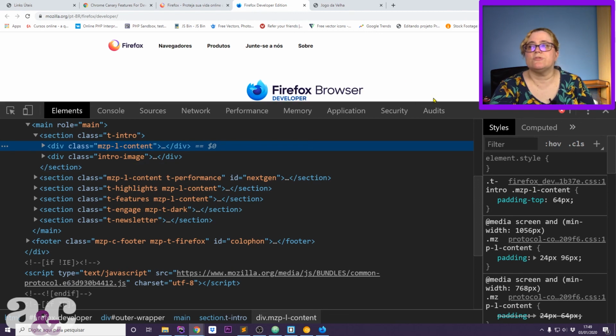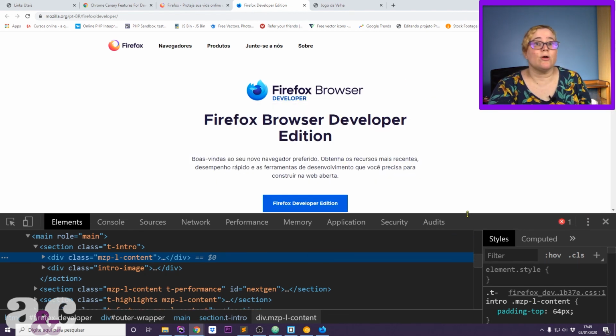The exact same tools. The difference between normal Chrome and Chrome Canary is the updates. Firefox and Firefox Developer is a little bit different. You have a little bit more tools on Firefox Developer, but both Chromes have the same developer tools. And of course, Chrome also has add-ons for developer tools that you can go look at. So basically, those are the developer tools that I was asked to show you.